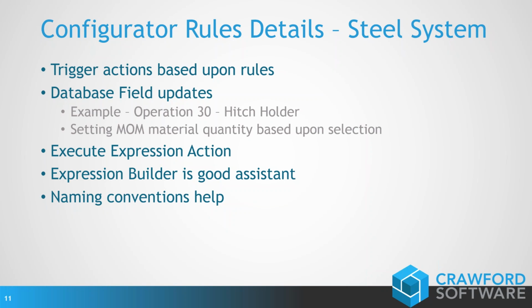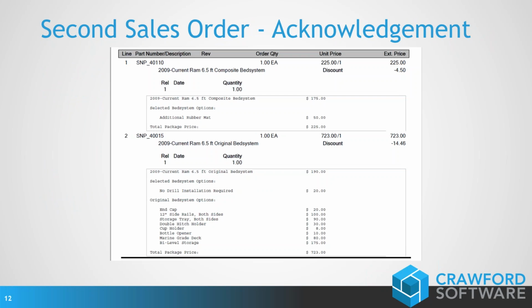Okay. Again, I know it's boring, we're looking at a screen print of a sales order acknowledgement, and we're going to build this one again too. As you can see in this example, we actually had two lines: one for a RAM that was very simple, and a second one for another RAM that had all the options. To save time during this one, I'm only going to configure the second line with the more options, just to show you that feature and functionality that's available there.